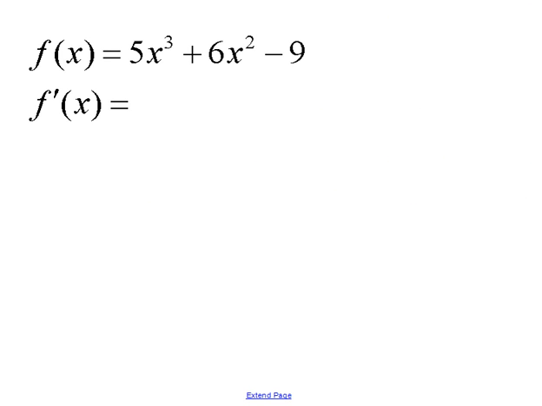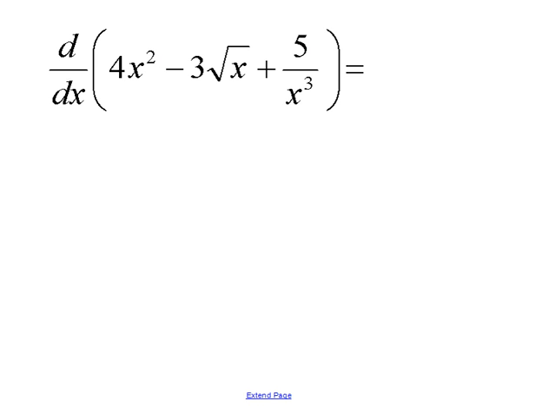All right, so then you can see I have three functions here. And so basically the derivative is just going to be the sum of all three derivatives. And we're going to use our power rule and our constant rule. So I take the 3 times the 5, which is 15x squared plus 12x. And the derivative of a constant, remember from the front, is 0. So obviously we don't need to write 0. This is so much nicer than having to go through all those limits and write them out.